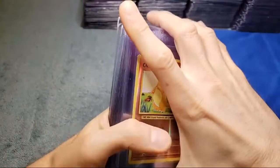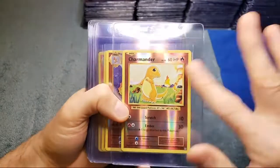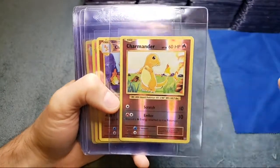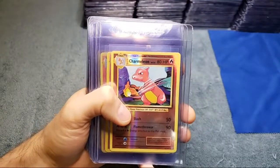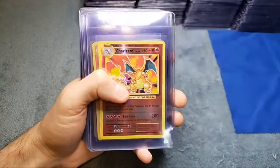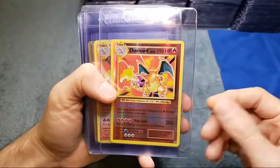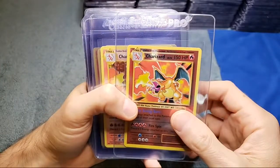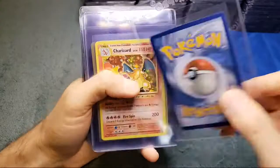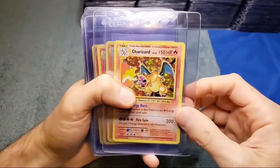Alright, next we're going to get into some evolutions. If you guys watched my evolutions openings I did on those collection boxes, pulled a reverse Charmander. People are paying money for these things. I don't know why. Then we got a reverse Charmeleon. Then we have a reverse Charizard. Maybe I'll try selling all 3 of them together. Who knows? Depends on what they come back. I mean, this came out of my binder, and I think it's got a good shot at a 9 at least. So, then we have the Charizard Holographics.